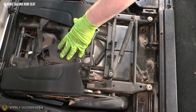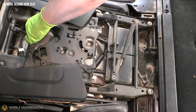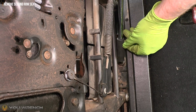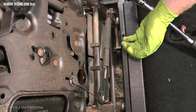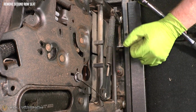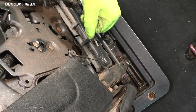So now we're going to lift the seat up. We're only going to lift it up as far as the centre position where it will hold its own weight. So you can see now we've got access to the final bolt in this gap just here. That's really handy if you've got that second person available just to hold the weight of that seat, because as you start to undo that, the whole seat will start to want to move forward. But if you've got that second person just to hold that seat in position whilst you attack this nut, it's going to make life a lot easier for you.